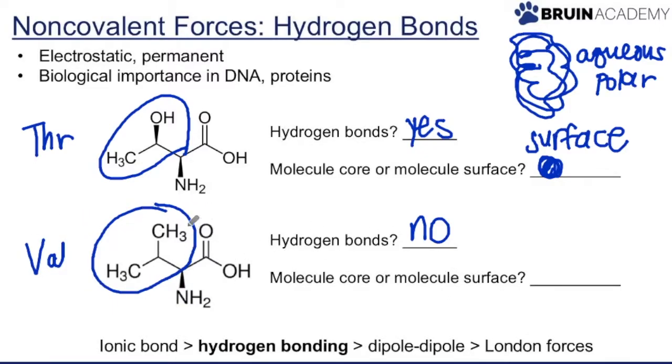And since these methyl groups are nonpolar, if we were to put this in an aqueous environment, such as something like in the body, we would find that this molecule would orient itself into the core of the protein because of the fact that it's nonpolar and wants to avoid the polar environment outside. And if you're not sure what I'm referring to, this all is in reference to the protein lecture, which discusses the orientations of molecules in protein folding, as well as the effect of the side chains on their protein folding.